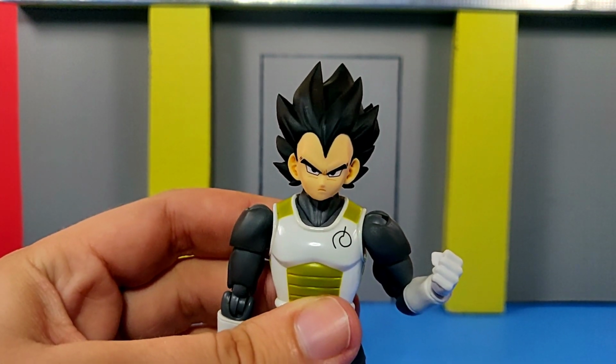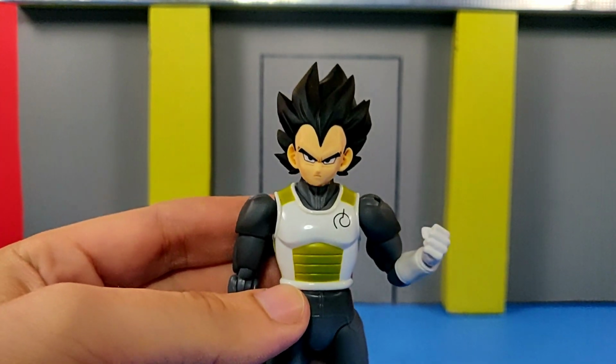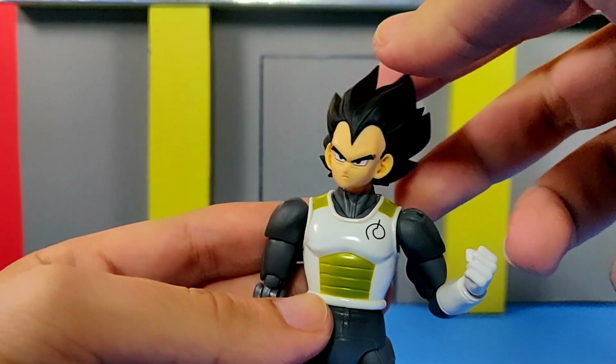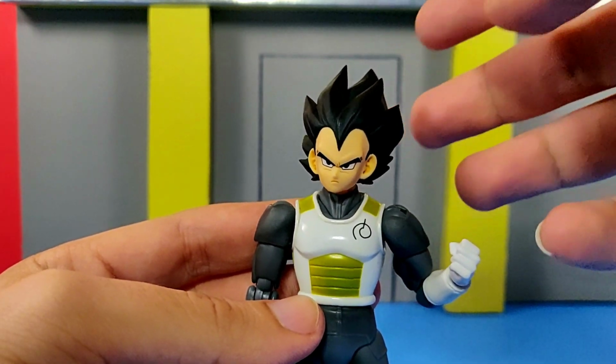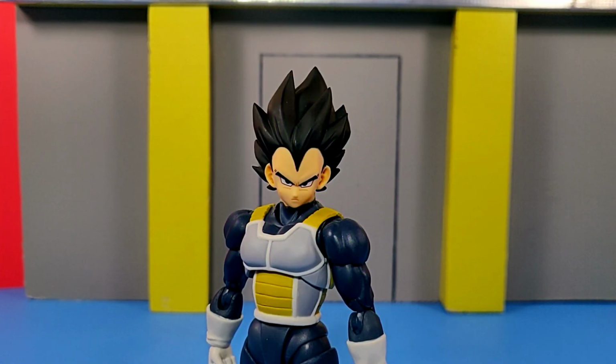So, I don't know. I really am wishing that Tamashii Nations was going to make a 2.0 version of this Vegeta body, because then once they do that, I know for a fact that this head will be able to go and fit on there. So, definitely crossing my fingers that that will end up happening. And so, guys, that's been the review of the Demoniacal Fit base form Vegeta head sculpt.